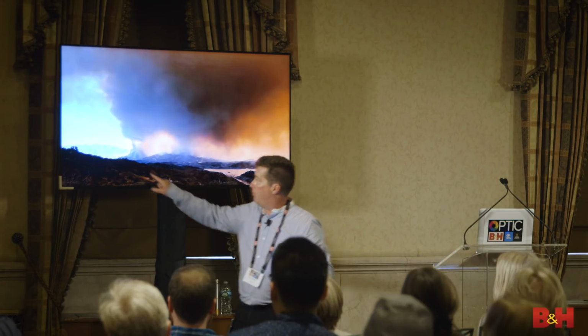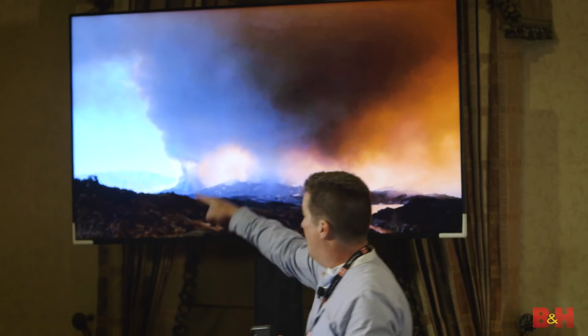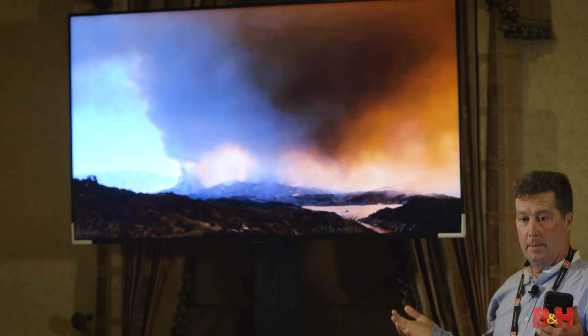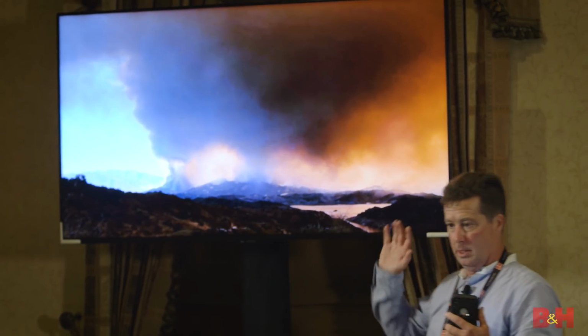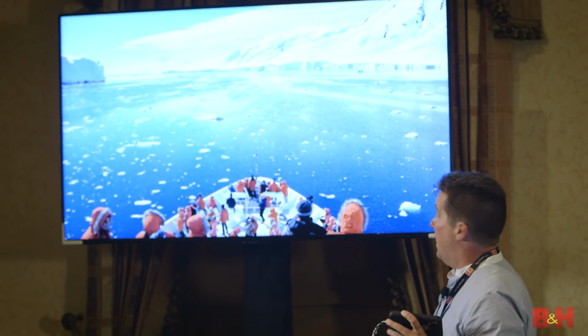But what's amazing about this, it's locked down on a tripod, but the difference between black and white, the highlights and shadows, is exceptionally good. I mean, previously it was terrible. It would be completely blown out, especially in this situation. But this is something that's advanced that I really want to show you.